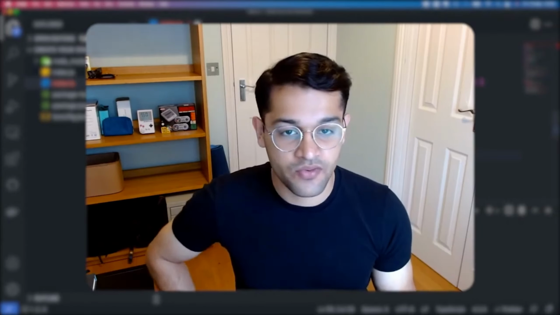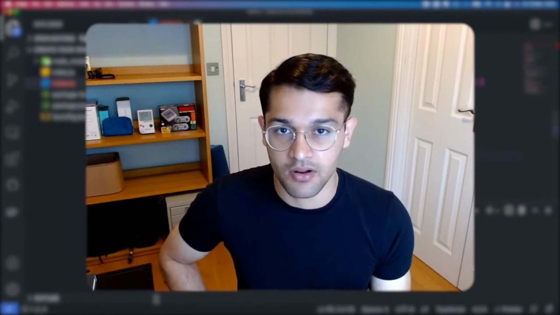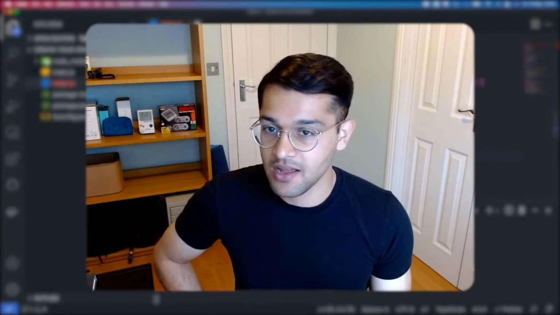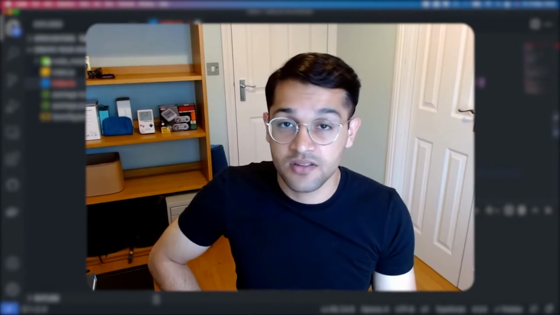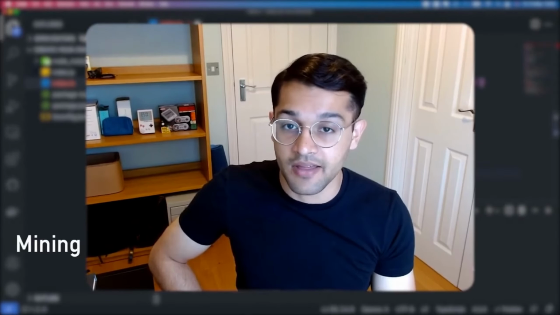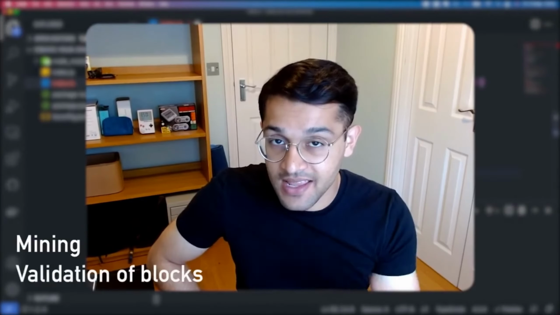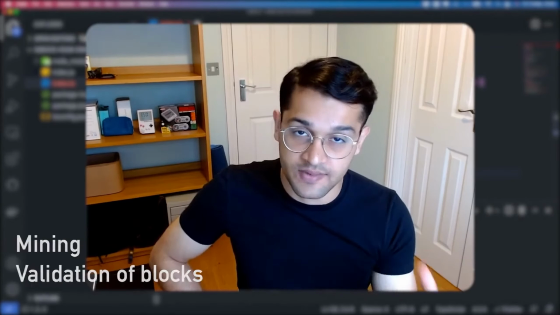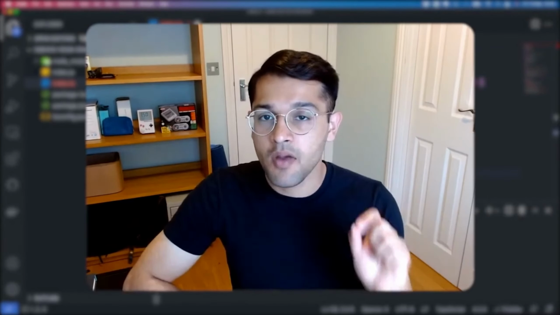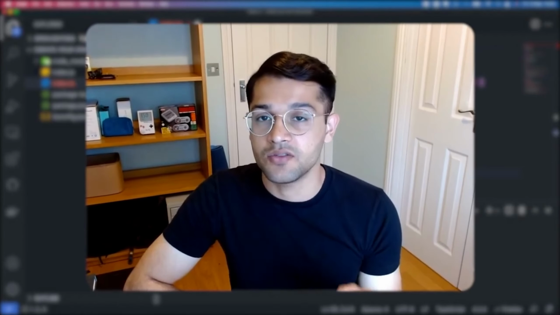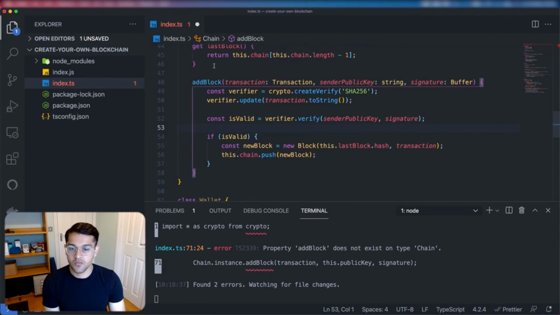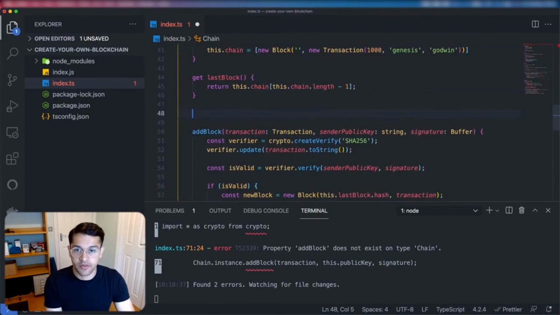However, as I mentioned before, there is this concept of mining blocks that we need to consider. We need a way to validate each transaction on the blockchain. So what we need to do is implement a mining method, which will allow us to validate each of the transactions or each of the blocks on our blockchain. This mining method will just take one parameter, that number only used once, the nonce. We're going to add this mining method within the chain class.